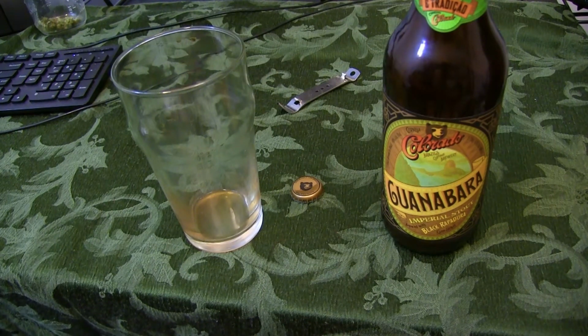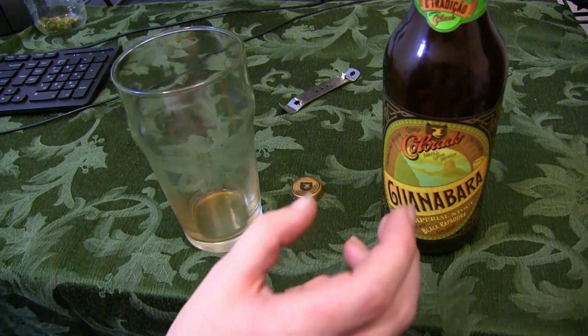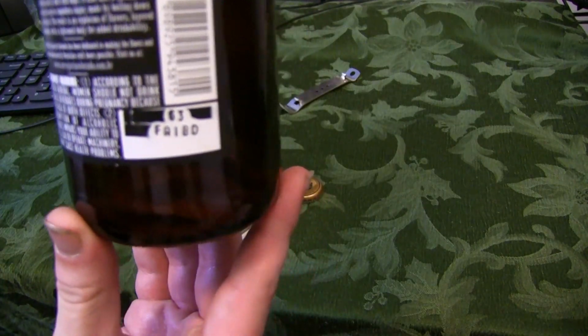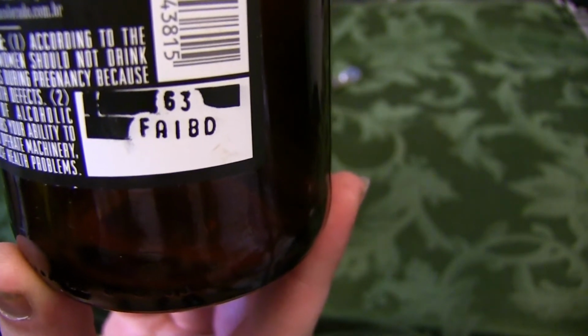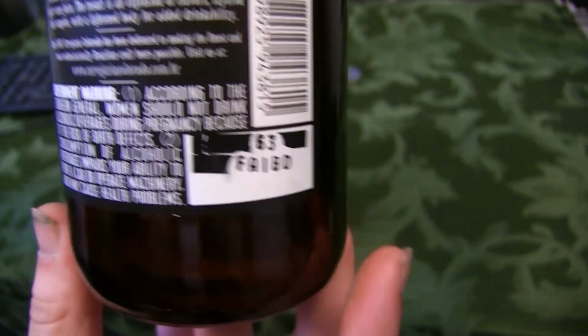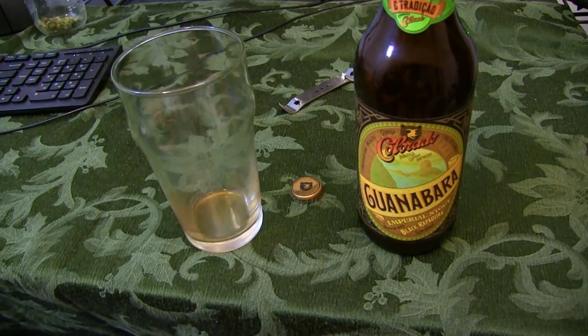Really great. And as far as a rating on this beer, I've been debating between an A- and an A, and I might go with the A- only because I'm not sure what some of this stuff on the back is, such as the dating. I don't know what year this beer was brewed, but here's what we've got where the date probably should be. So, if you know what that means, be sure to let me know. Otherwise, I have no clue when this beer was brewed. So it could be, like I said earlier, anywhere from a month to a couple of years.